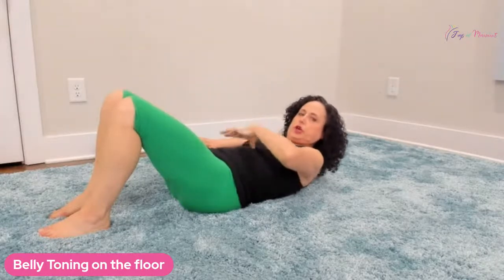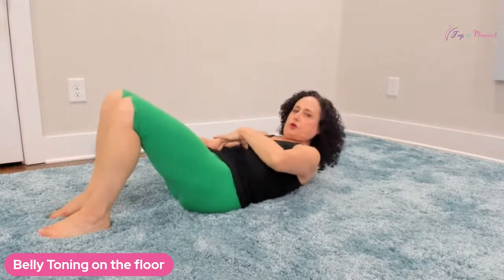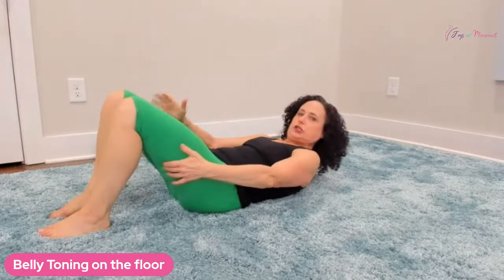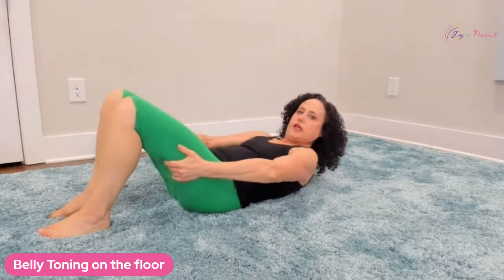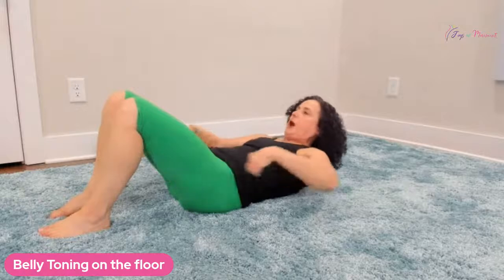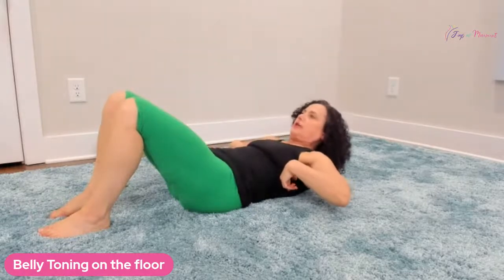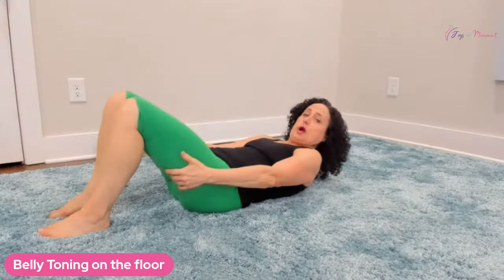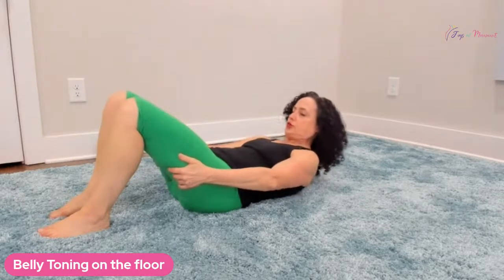So it's really like rib cage and pubic bone are trying to meet each other. You're not doing anything with that neck. It's all coming along for the ride. Elbows are up and out. Good. Now I'm also not all the way up here. I'm at the bottom of my shoulder blades, or you could say like the bottom of your bra strap. So a lot of times I go up too high and I have to drop myself down, shoulders down.